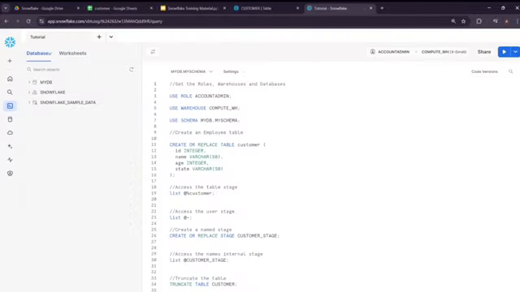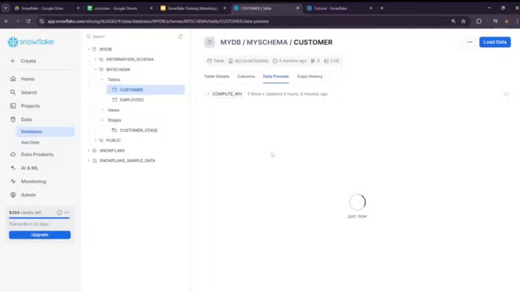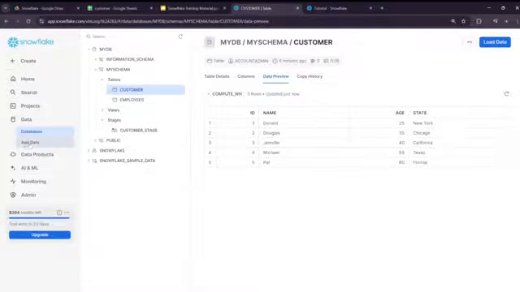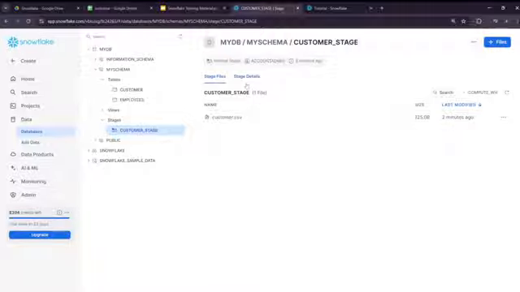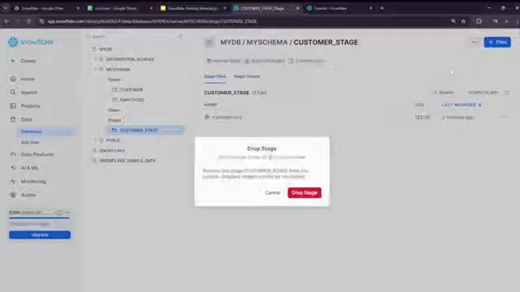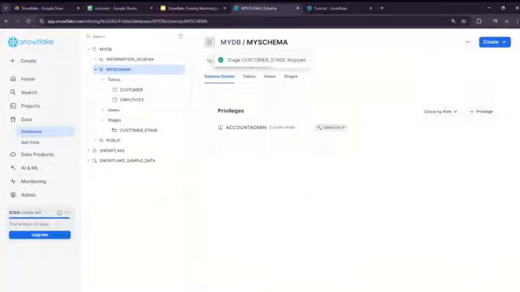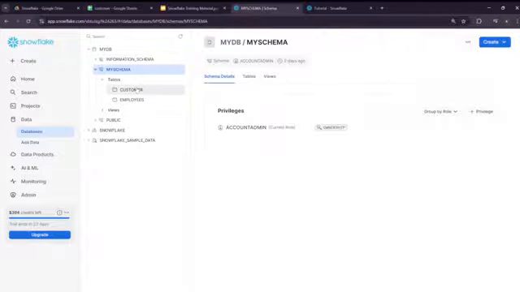I'm just going back to my data here. I'll click on done. I'm going to go back to my database, and under the database I'm going to go back to my stage, and I'm going to first delete this stage because I'll create this stage through a SQL statement also. So let's go ahead and drop this stage here. I'm going to drop this stage so that it will drop the file also. Now if you refresh this, you will not have the stage. Now I'll have my customer table also here.